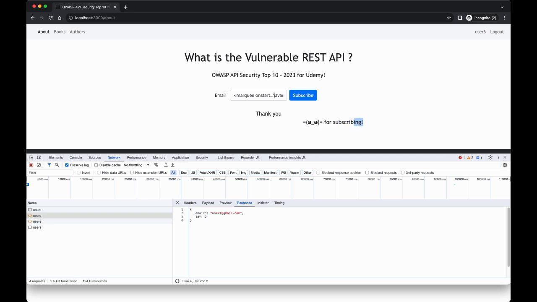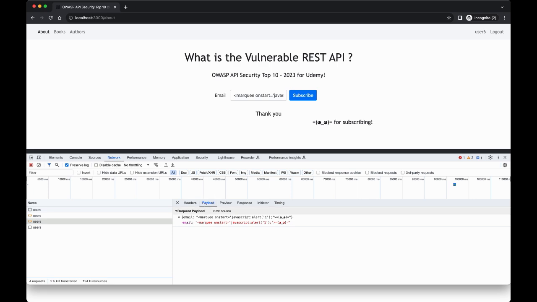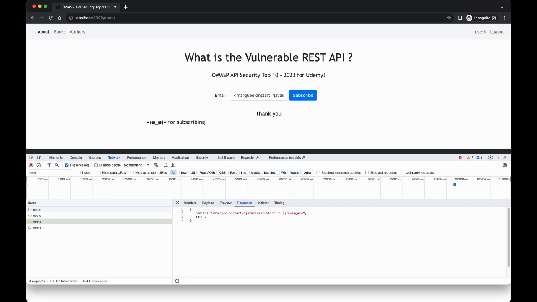I have just kind of hacked my front-end code, but if you look at the API call, the payload sent to my third-party API was something like this. So instead of email, I sent a malicious payload, and then the API gave me some malicious payload back, right?